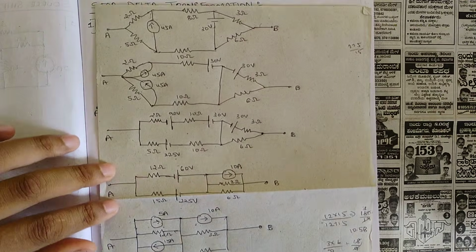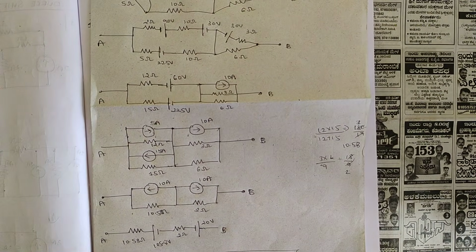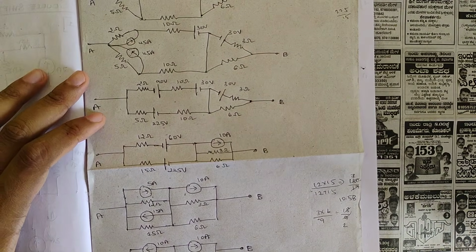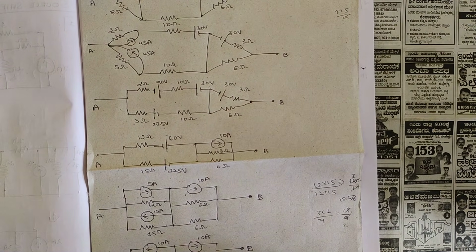So please note this problem down. This is one more problem related to source shifting. So I hope you understood this problem. Now let's get to the very important concept called star delta transformation. We have its derivation.